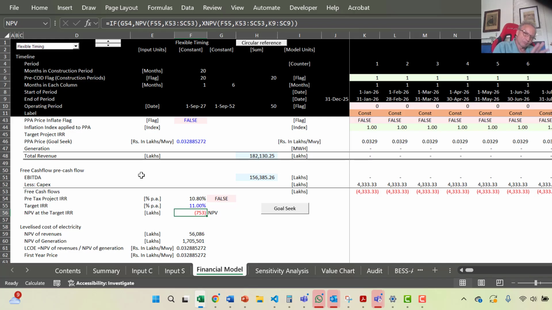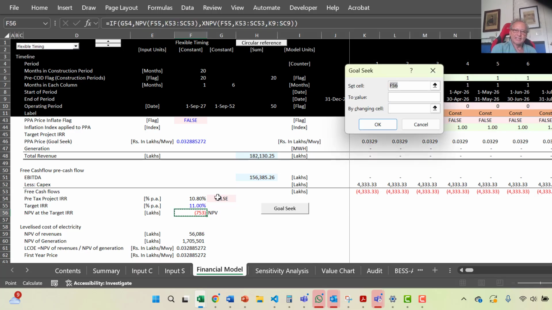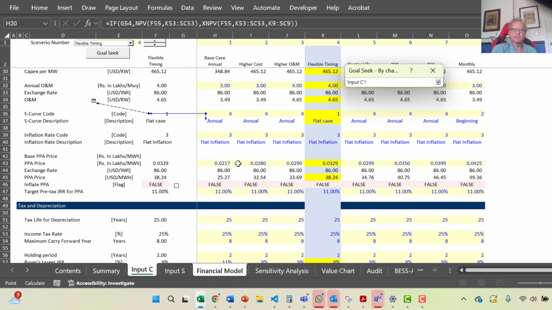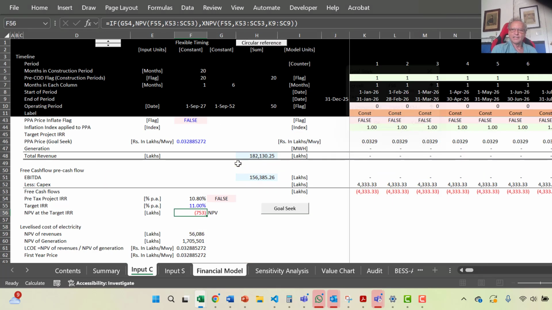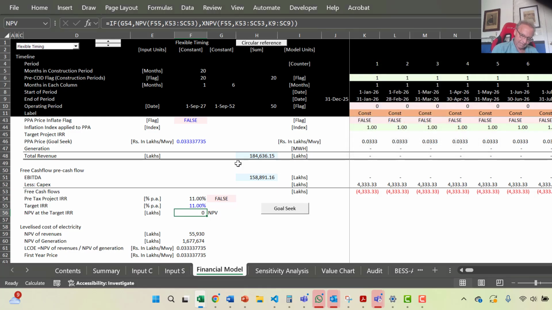So, and when we're reconciling all of this with the LCOE, we want to do this. So if I go to data, of course, and what if analysis and goal seek, and set the NPV to 0 by changing, and what I'd have to do is, in this case, change the price, and I'd have to go to this input C and go to our flexible kind of scenario, which we happen to be on, and change the price right here. That's the way I could do it. Okay, but it was so exciting. My very first macro was a goal seek macro like this, so we just record this, and then we should make it much more flexible.